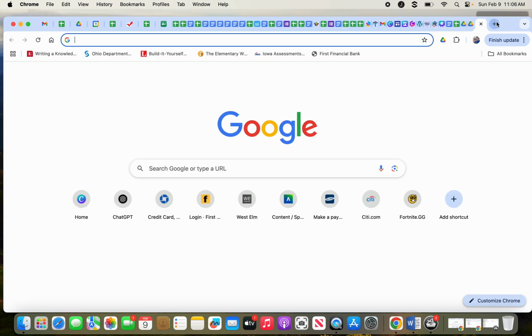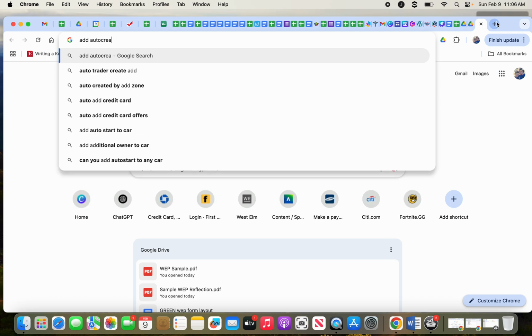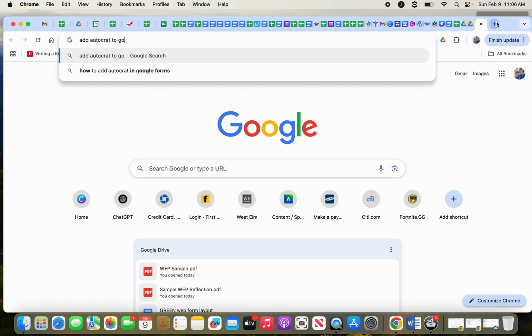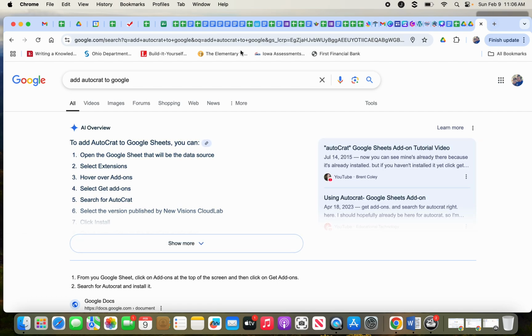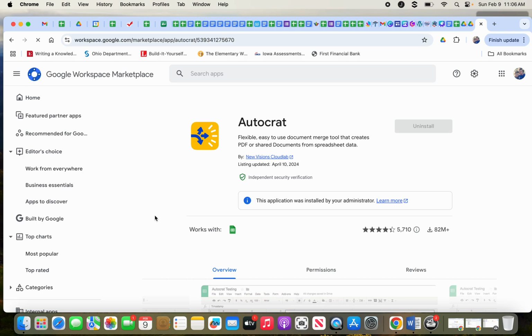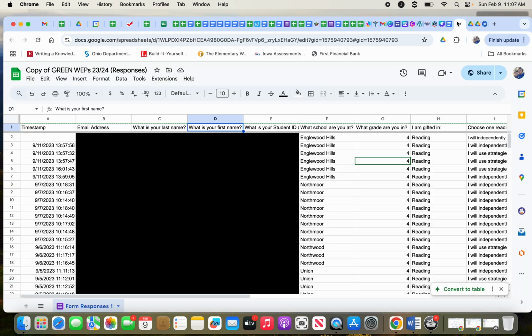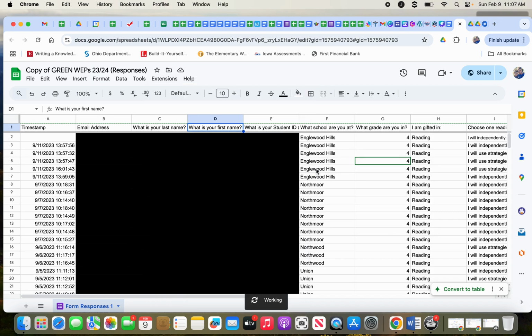So if you were to just go over here and say add Autocrat to Google, you can go to Autocrat Google Workspace, and then I have it already installed, but if you did not, then you would install it. So once it's installed, it's up here in your extensions menu. And so you're going to go to Autocrat, and you're going to go to Open.